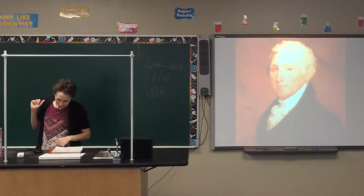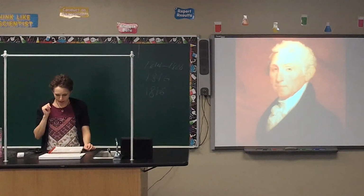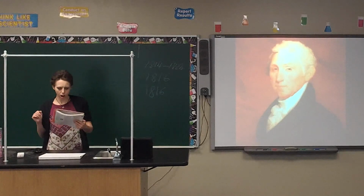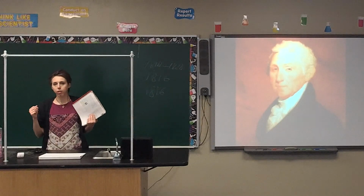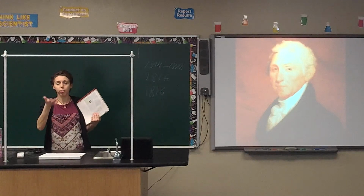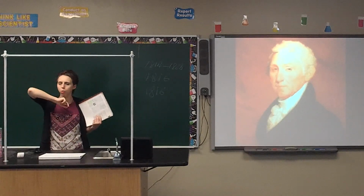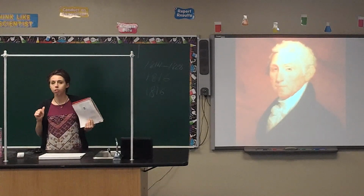Alright, so James Monroe, make a note for him that a lot of people really like James Monroe. Your book points out that one of the Boston newspapers characterized his election as the beginning of an era of just good feelings. Since most people were part of the Democratic Republican Party, they said, okay, most people have this idea of how we think the government should be run. We all want the United States to exist and to do well as a country, even though a northerner or a southerner or a westerner might not agree on everything. Overall, it's for the goodness of the nation. There's an air of good feelings.